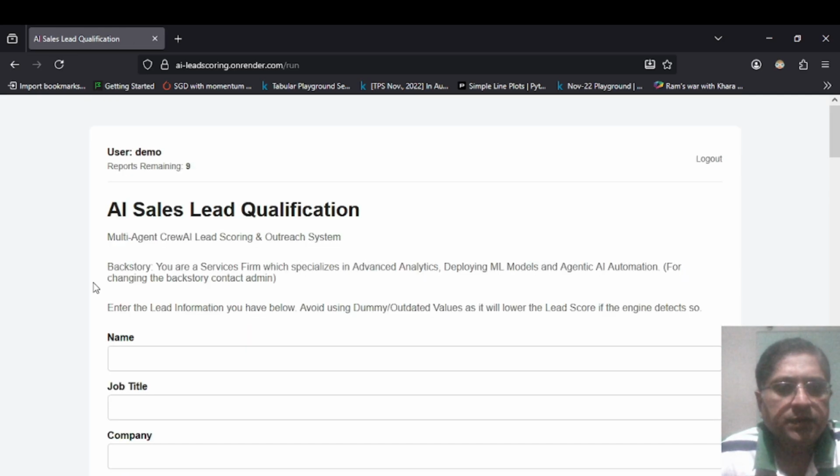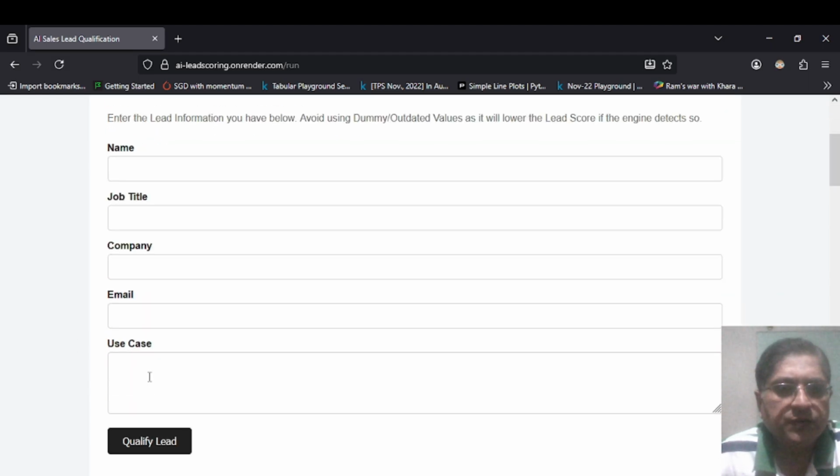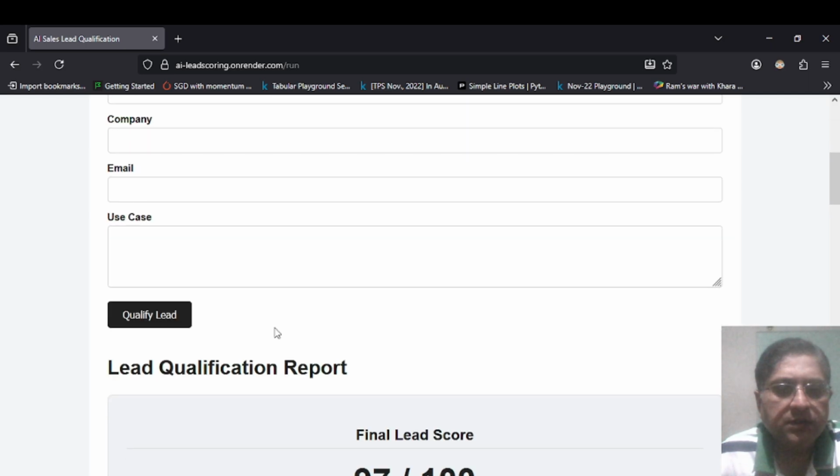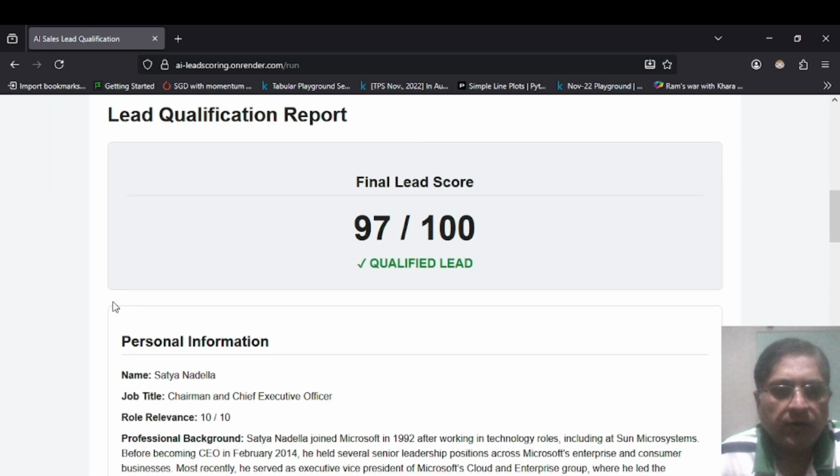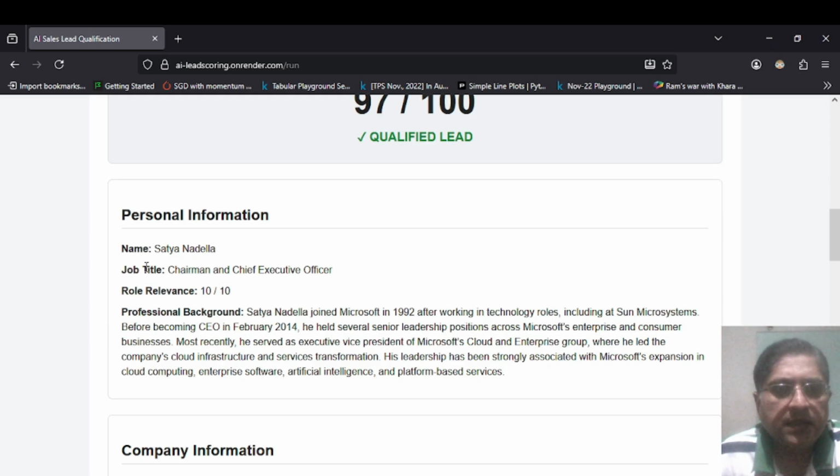All right, we see that all the fields have gone blank, which means the lead qualification has been generated. You can see a lead score below. It is giving a score of 97 out of 100, which is very high. It's a qualified lead. Then there is some personal information: the name is Satya Nadella, job title is Chairman and CEO, and role relevance for our firm is 10 out of 10.